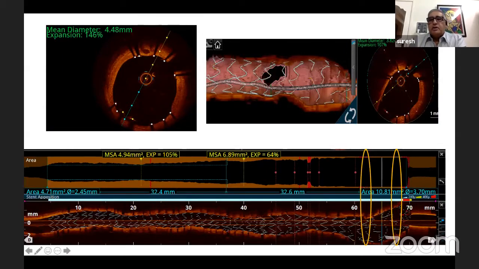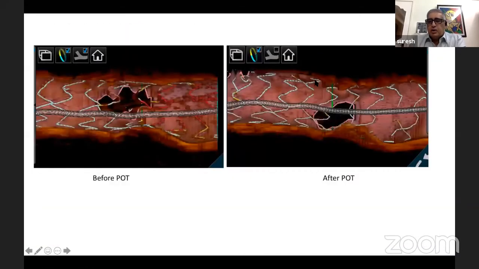Here, this is left main, that's ramus, and that's the LAD. I just got another picture which just highlights what Natalie just mentioned in her talk. Here's the pre-POT with the 4. You can see a malapposed stent. You can see these struts here. And here we've actually dilated with the POT, and look at what's happened to the struts. The ostium has become more open, and all the proximal stent struts have moved away, giving a very clear view to access the ramus if that's what's required. So that's one of the advantages of doing a proper POT in the left main, keeping of course well away from the ostia at the carina and making sure that the stent doesn't get compressed. So that's just something we saw, which is rather interesting.